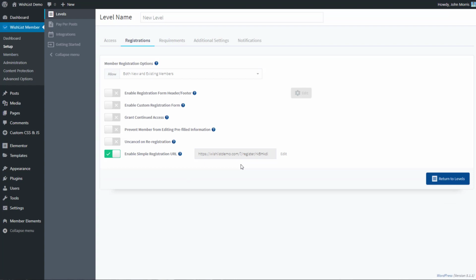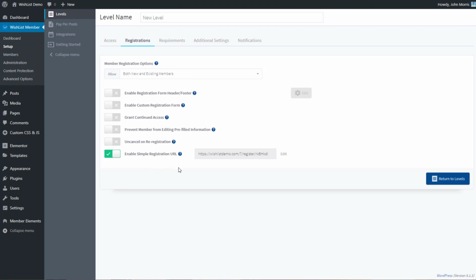Generally, I would recommend that you leave this on while you're doing your testing and so forth, and then once you're done, just turn it off, because it's not a big security issue or anything, but it is a little bit of a backdoor. If someone were to somehow figure out this URL or accidentally send it to someone and then they shared it or whatever, that would give kind of a backdoor access to your site. So generally leave this on during testing, but probably turn it off for production.